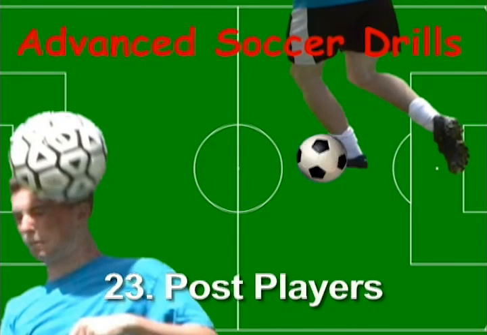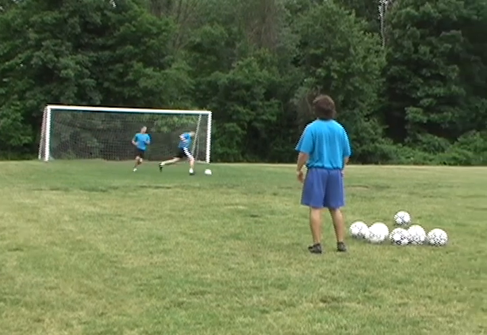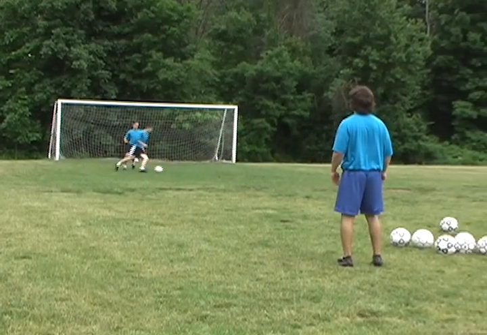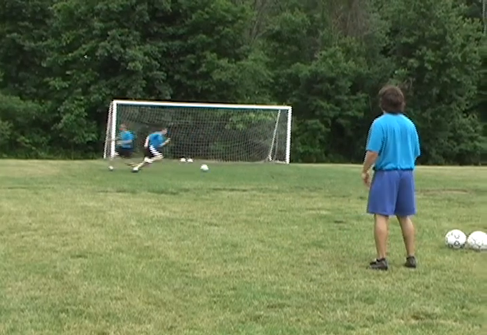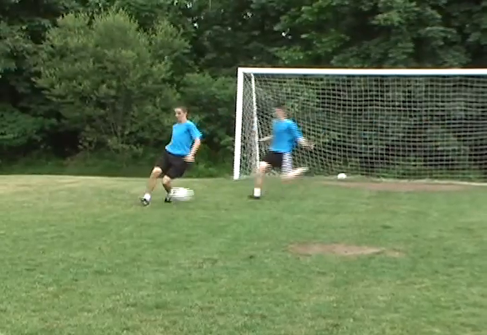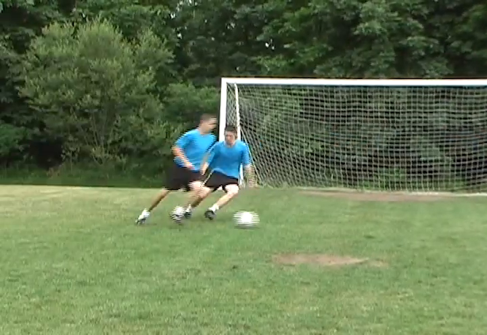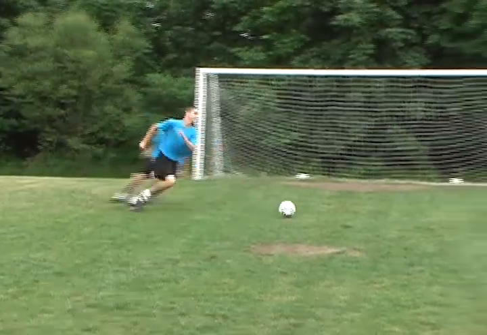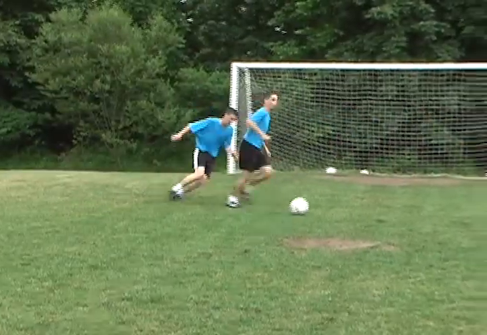23. Post players. Half the team lines up at one goal post. The other half lines up on the other side. A coach stands at midfield with soccer balls. On the go command, the coach kicks a ball toward the net. The first player in each line runs out and engages in a 1v1 situation. They battle each other for possession of the ball. Whoever gains control becomes the offensive player and tries to score. His opponent becomes the defensive player and either tries to steal the ball, become the offensive player, and try to score, or clear the ball upfield down the sidelines.